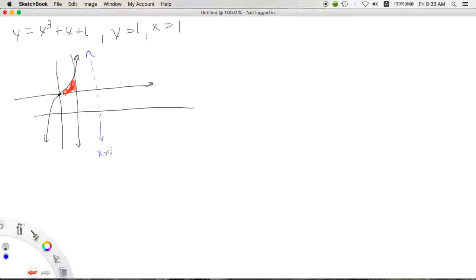Now the biggest thing when you revolve something around not one of the axes, it changes the radius. You have to pay attention to how you're handling the radius. So again, we could use washers, but if we use washers, we're going to be integrating with respect to y, which means we need this function in terms of y, and you can see that that would be a little bit complicated to deal with. So if we use shells, we don't have that problem, because with shells we're going to be able to integrate with respect to x, because when we use shells, we go parallel to the axis of rotation.